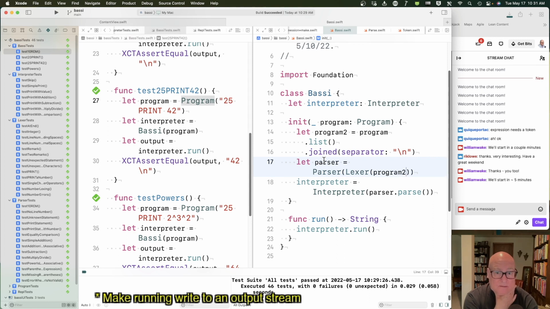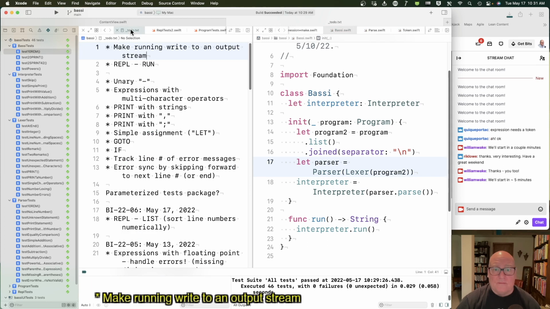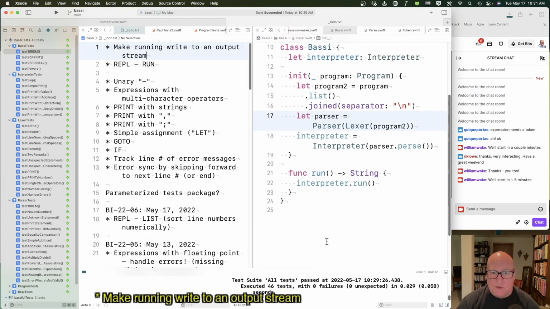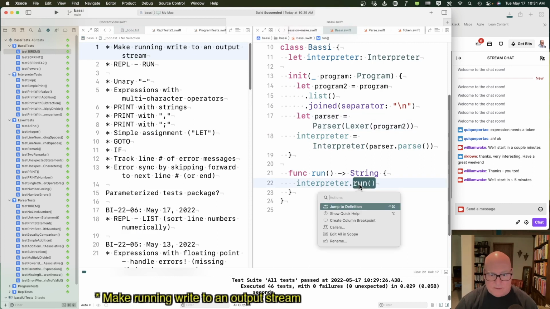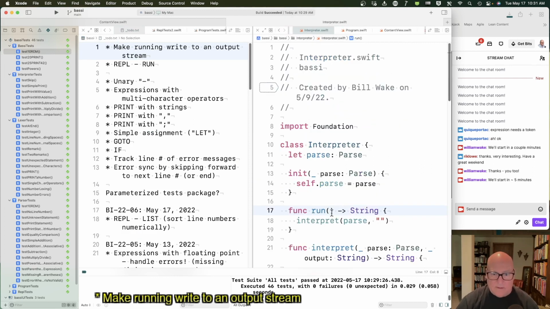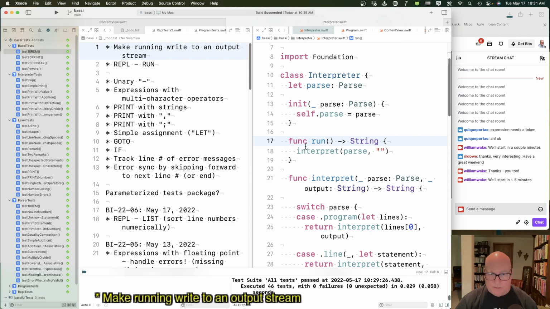All right. The other thing is we don't have the output dealt with. But maybe that's... Let's see what run does. Interpret. It produces a string, and yet we ignored it there.